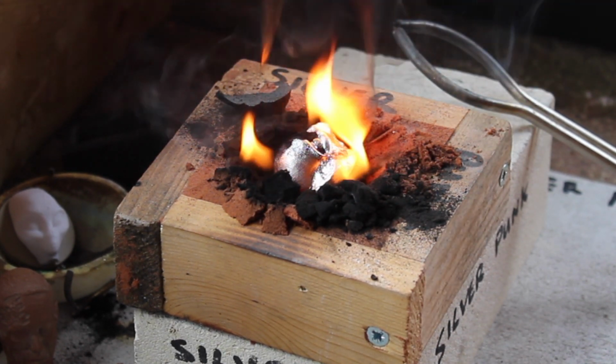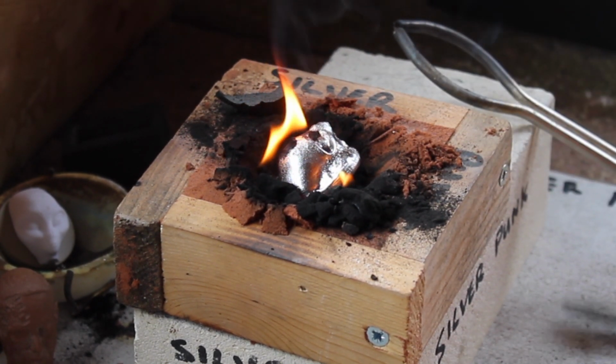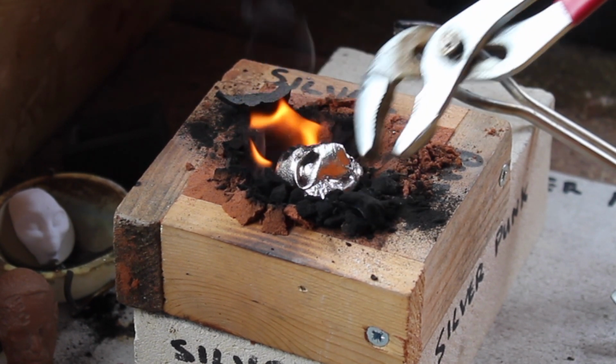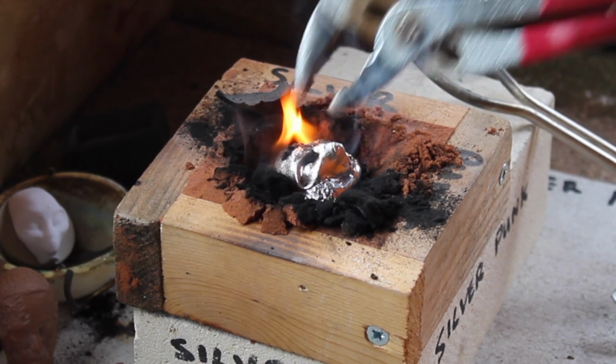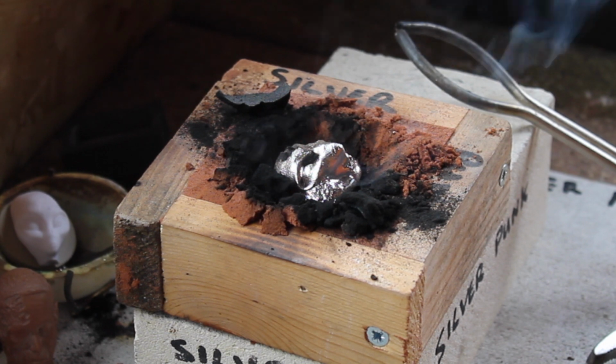Right, just bear with me guys, this is a bit hotter than expected, a bit flamey. Oh yeah guys, pleased with this bad boy. Look at that bad boy, skull in a round, looking like he's been dug up, lots of fire. I'll get you guys to round for the quench now.